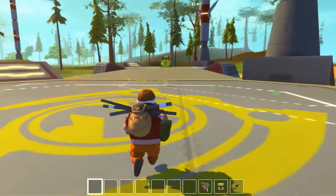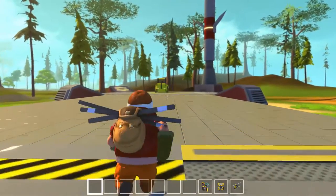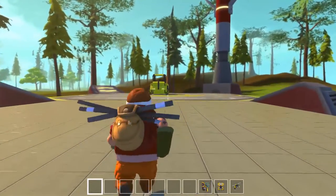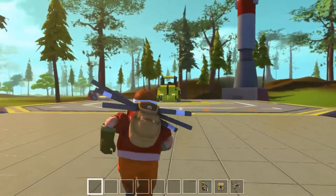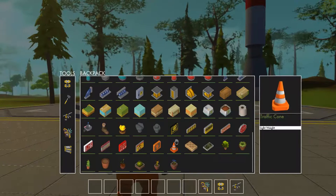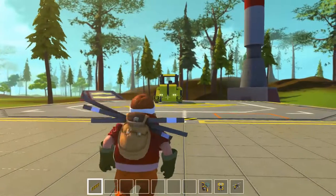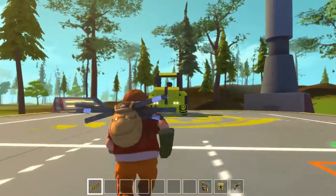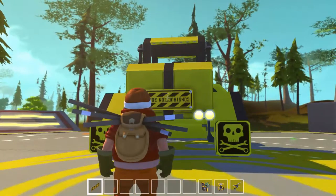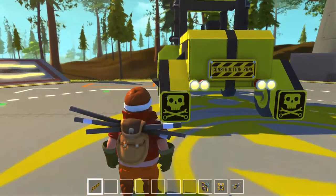So, as you can see by the title, we're going to look at this bright yellow bumblebee type vehicle over here. I just realized what we're missing. Construction. Why are we going to have a construction vehicle if people don't know that they're in a construction zone? Oops, upside down. Beautiful. I love it.